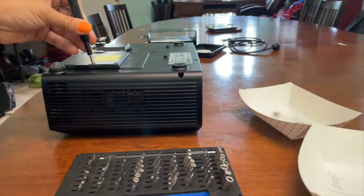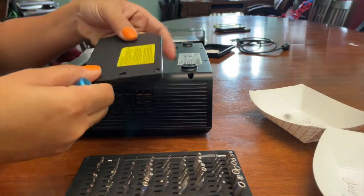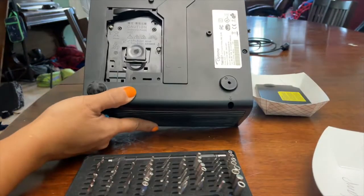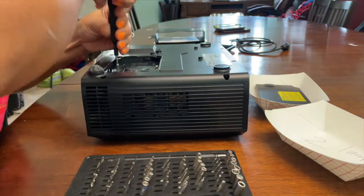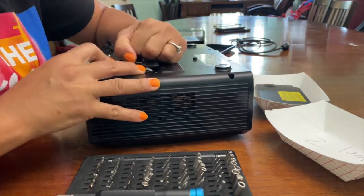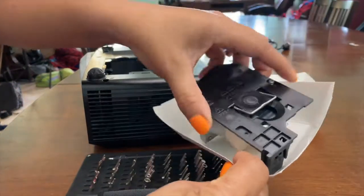Taking off the lamp cover, 2 screws on the lamp cover. I have these trays to keep all those parts separated and organized. There's 2 more screws on the lamp. Those screws stay connected to the lamp, but you loosen them, and then there's a little handle. You just pull straight up, the lamp comes out. Put that to the side.